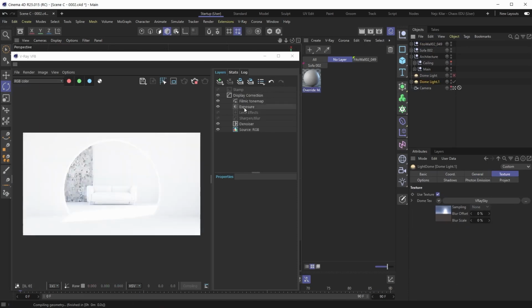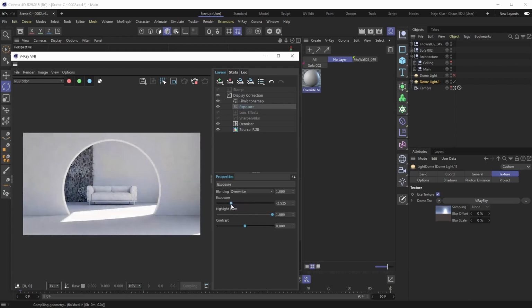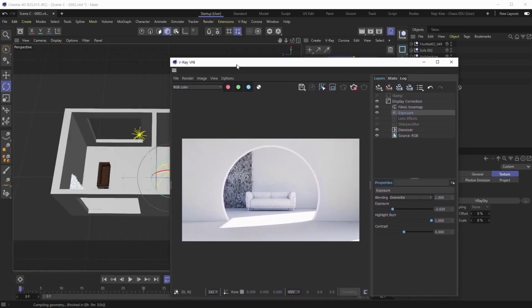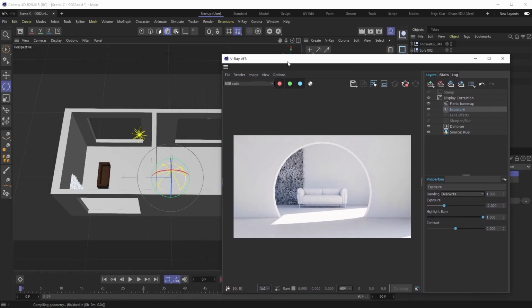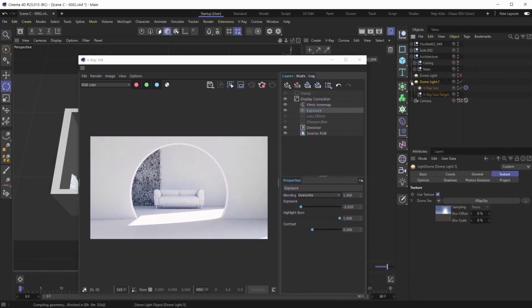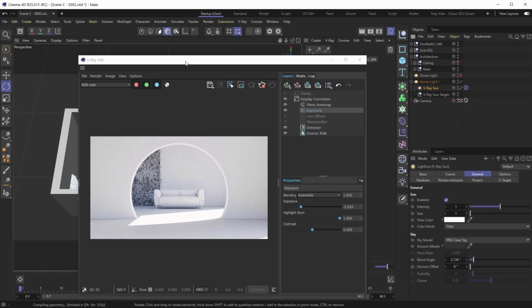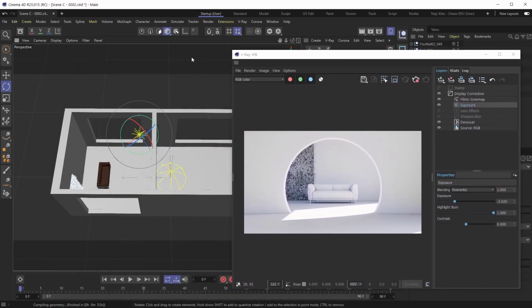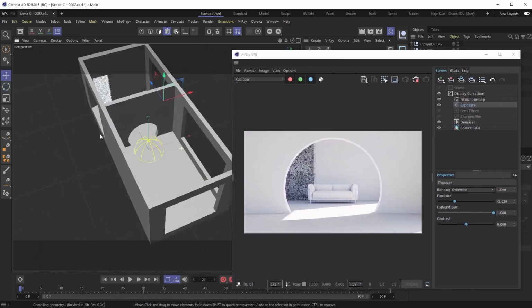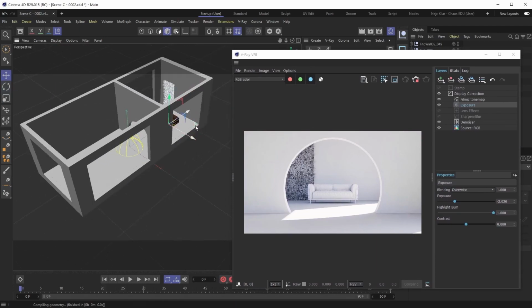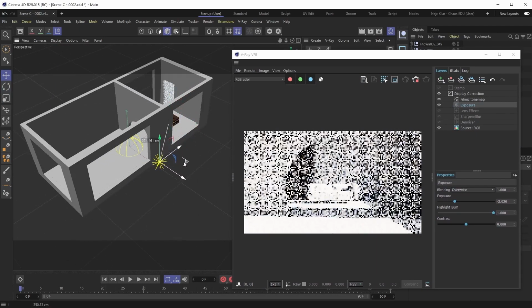And now we're actually going to have to tweak our exposure again. So we're going to have to lower it this time. So maybe if we lower it down to -2 or something like that. Again, we're not fine-tuning things at this point. We're just playing around, seeing what we get. And then what we could do is start moving the V-Ray sun around a little bit. Let's try to mimic what we had with the HDRI here.